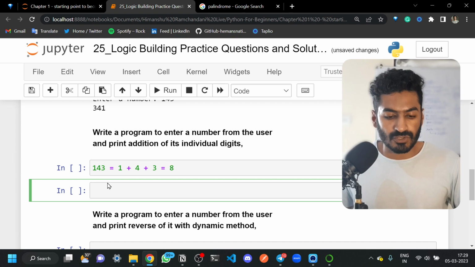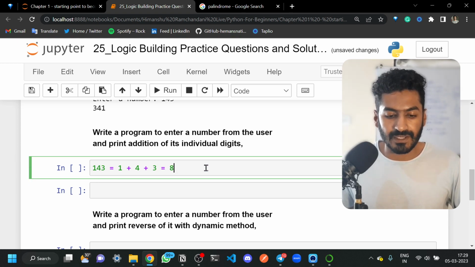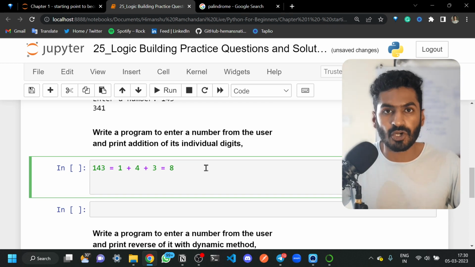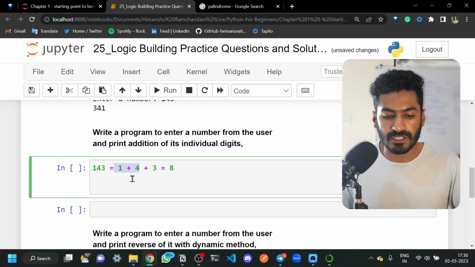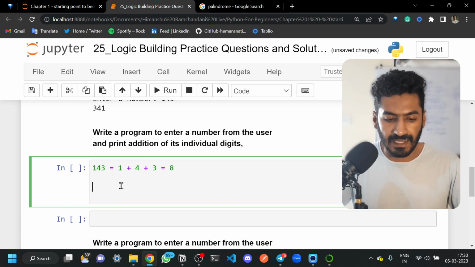Okay, so now how are we going to use this? In mathematics, you cannot add multiple values at the same time. How do we add multiple values? We add them individually. Like, we are going to add 1 and 4 first. This will give you 5, and 5 will be added to 3, and this will give you 8. Correct? We cannot add multiple values at the same time. At the lower level, we are going to add 2 values at a time. So now you can consider this as, for example, if I am using a variable called add.